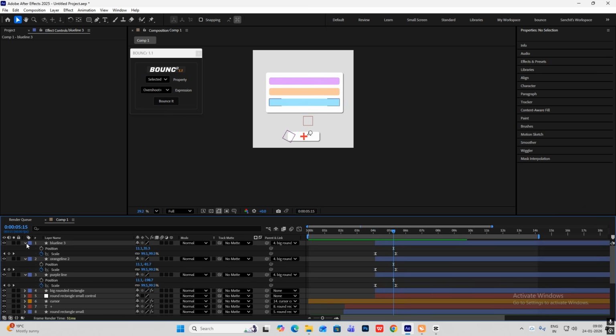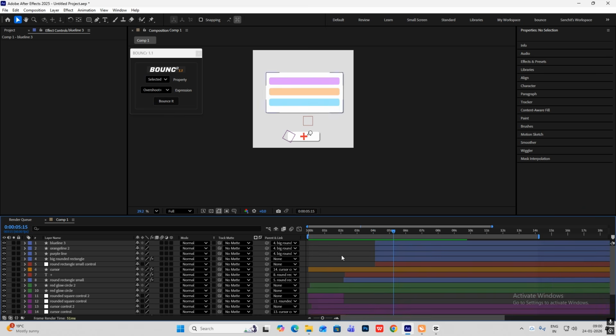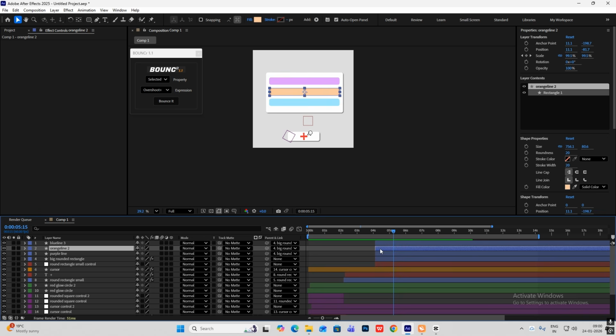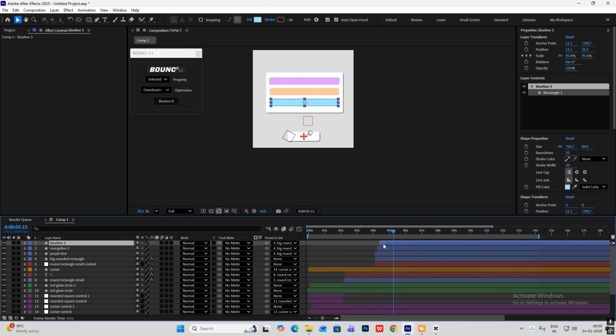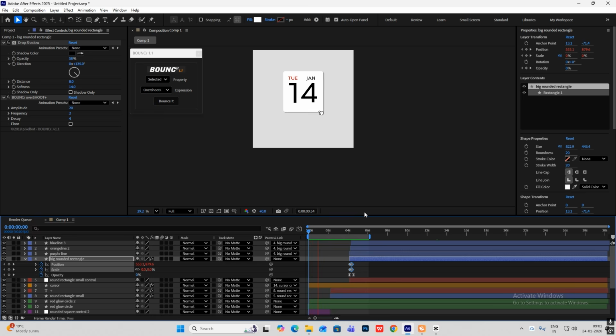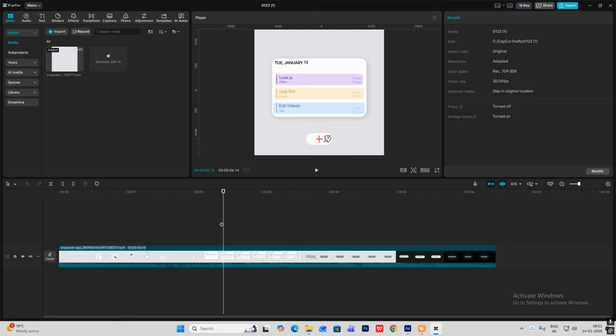And now we have to offset them. So first purple, then the orange, and then the blue. Now let's see the animation. Okay, so this is how our animation will look like.